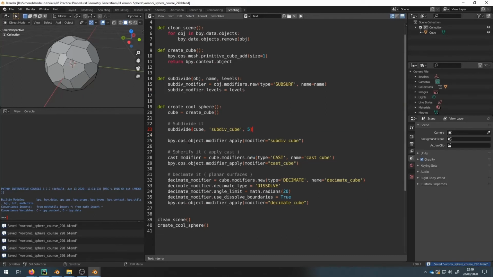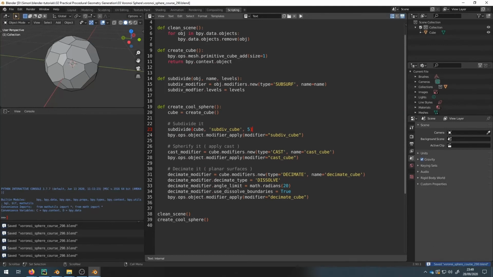Now I don't have any more reference to this modifier in my create cool sphere function, because again, same issue as with the cube, this is now bound to the scope of this function. So subdiv modifier is assigned for the first time in the subdivide function, meaning that it will only be accessible in the subdivide function.